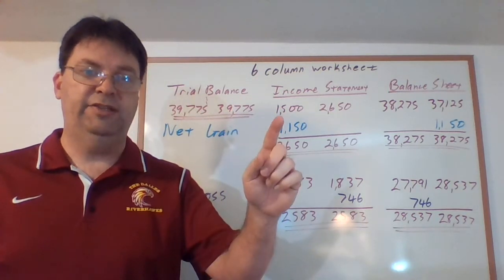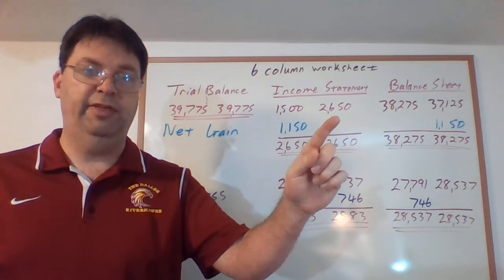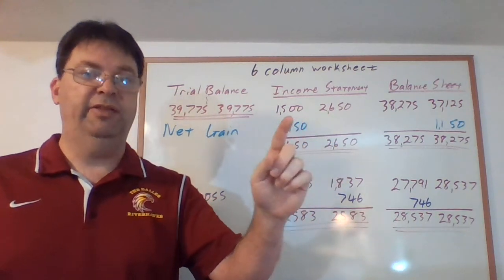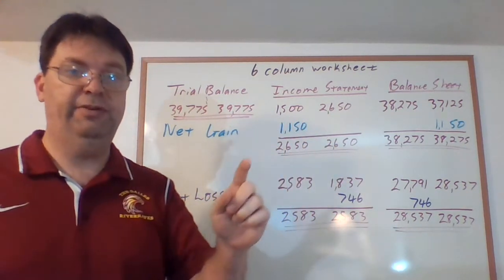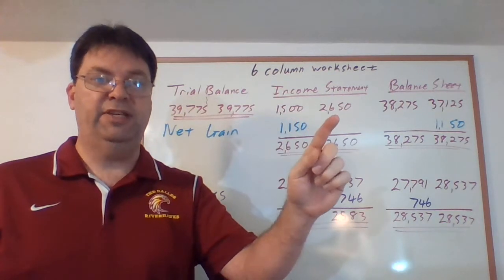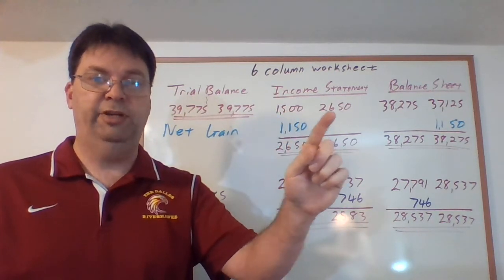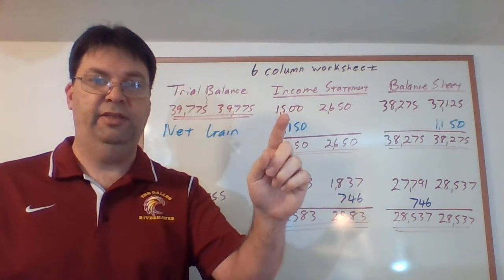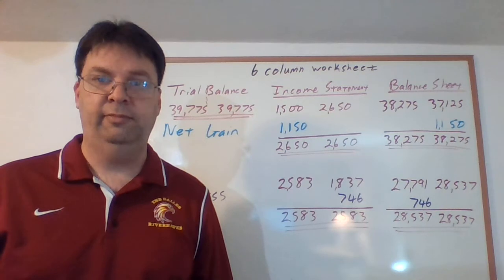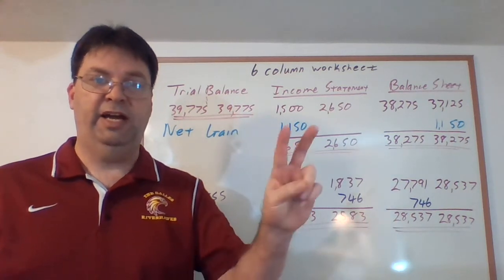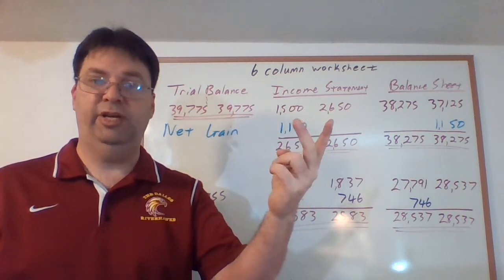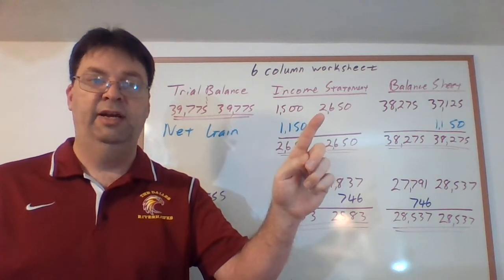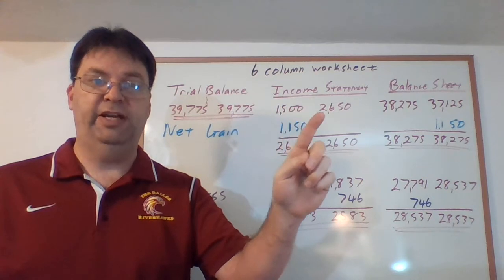So I look at this number here and I look at that number there. This is the bigger number over here, 2650, and that's bigger than this 1500 right here. So the difference, I have to subtract the smaller one from the bigger one. I find the difference and I put it under the smaller one. All right? So I have two numbers. Either one could be bigger or smaller. In this case, the one on the right is bigger. I subtract the smaller one and find the difference.